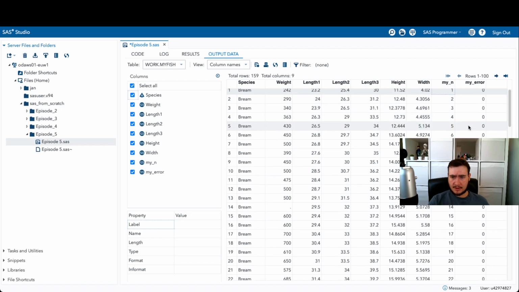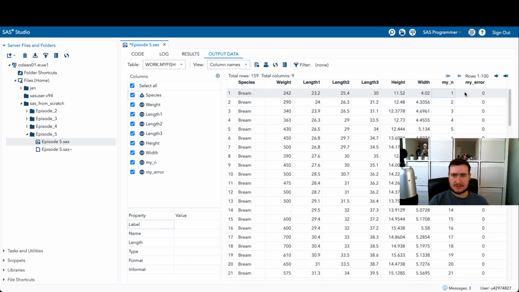No errors have occurred at any point here, so this my error column is 0 throughout. If an error did occur, that column would be set to 1. If an error did not occur, that column is set to 0.